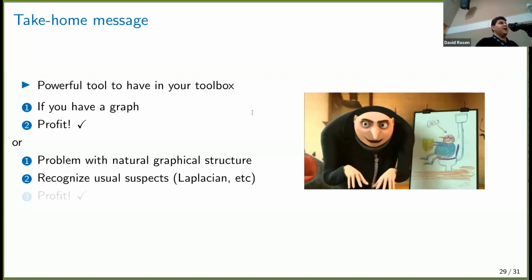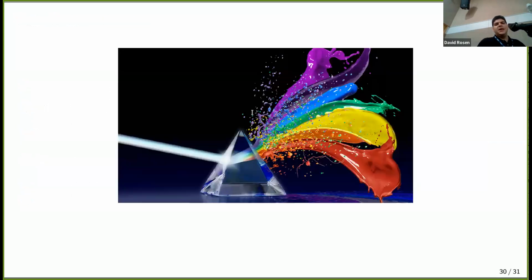And maybe you were not paying attention, but now that we know about these matrices and their actions and these quadratic forms, et cetera, you might be able to recognize these usual suspects, these matrices that we talked about that often pop up in those applications, and then express your problem in terms of those matrices, and then benefit from spectral graph-theoretic results by using the results that are already established about those matrices. And I'm going to finish here.